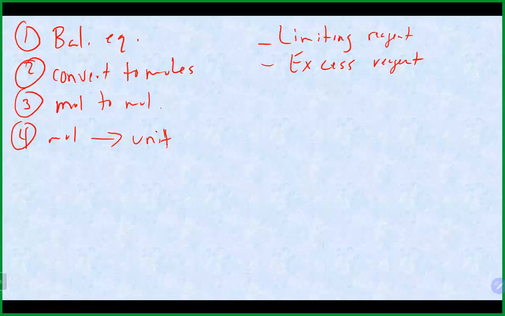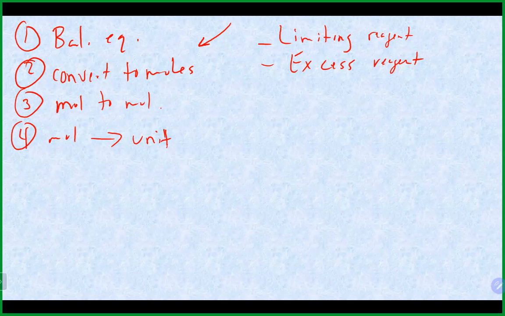Now, when we do limiting reagent problems, as we talked about, there are a few different ways that you can solve it. The way that we talked about was based off of this method here that we were using for basic stoichiometry problems. And one of the key things that allows you to know that it is a limiting reagent problem is you're given enough information about your reactants that you're able to get to moles of basically all the reactants. So if you're able to convert things to moles for all the reactants that are present, that's definitely a limiting reagent problem, and you have to take a step.